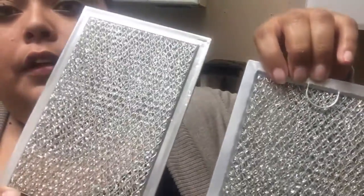Just a quick update. This is how they turned out, which is not bad at all. I think one more go at it and they'll be all cleared off. So I'm happy. Yay, it was pretty quick.